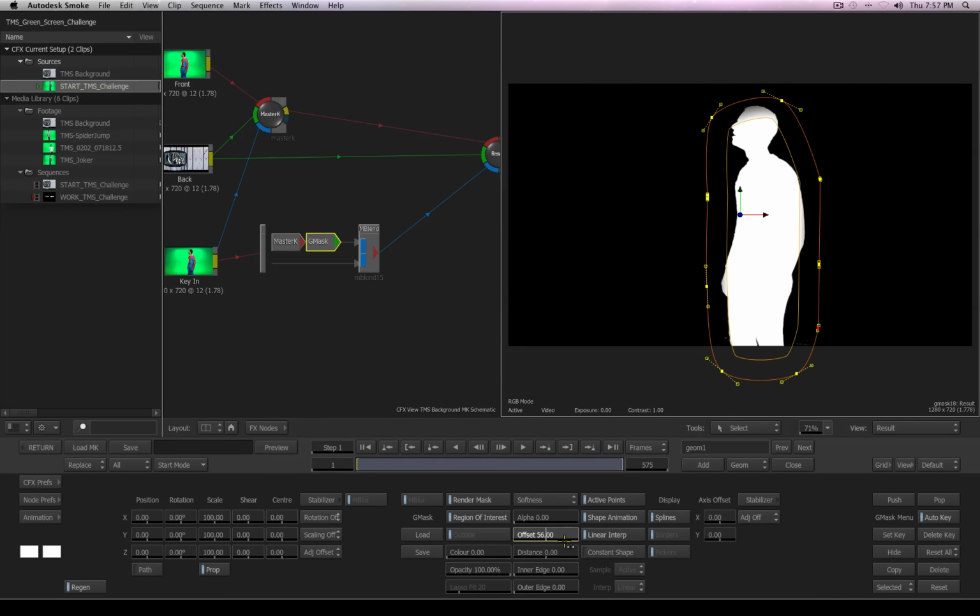But if you want even more control, you'll have the softness button right here. Click on that. You switch now to the edge gradients. Now I have independent control for the softness of my mask all around it. But that's really more than I need, so I'm just going to go back to just the softness, and I'll add a little bit of offset to this like that. And I'll scrub through and see if we're okay. Make sure he stays in there.